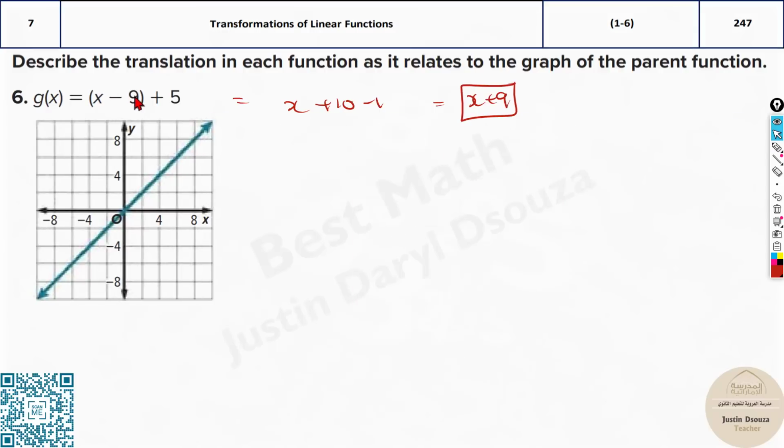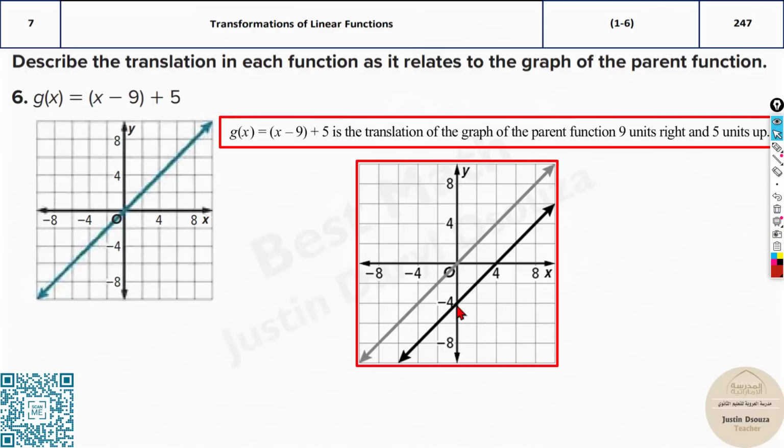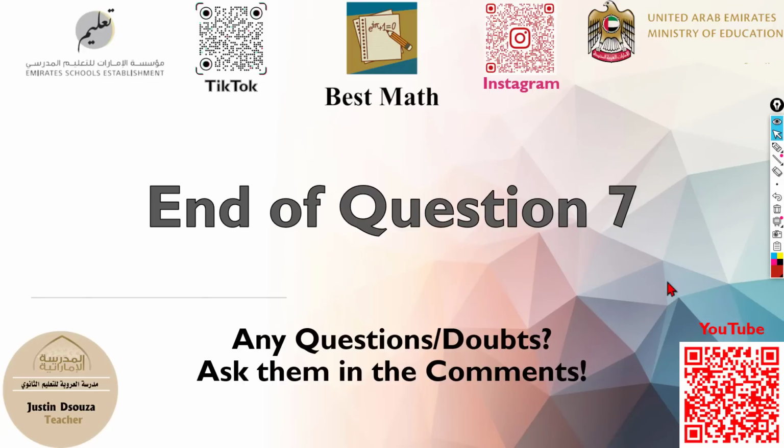And lastly, over here, it's -9 plus 5. So it will be -4. Where is that -4? This is the correct equation. So this is it. You don't need to do any other translation, right, left, nothing. Just look at the y-intercept and then graph it up. So that's the end of question 7.